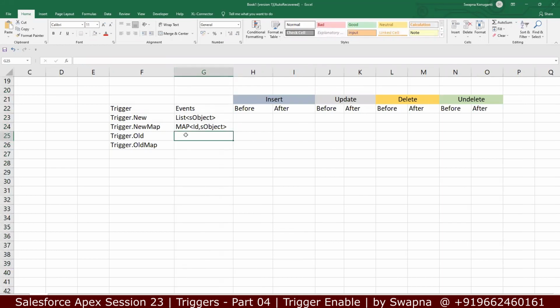And how about the trigger.old? Trigger.old is a list of SObject, and the old map will be available as a map of ID comma SObject. Right? Now let's go ahead and see which events and triggers are available.